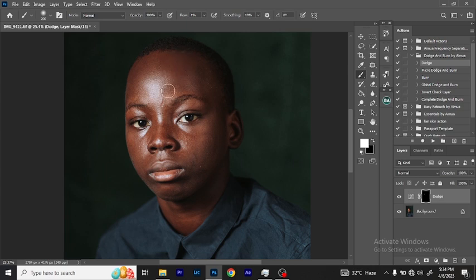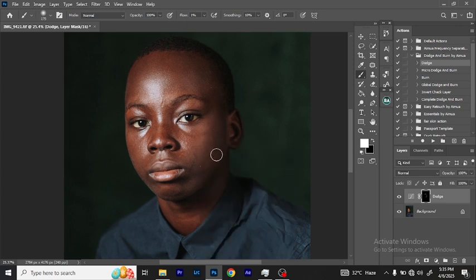Also, here. Then areas like this. As you can see, the effect is kind of too much.